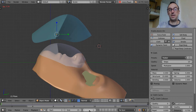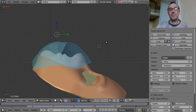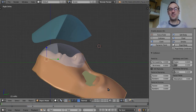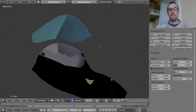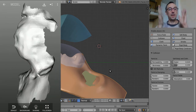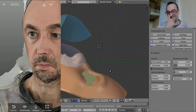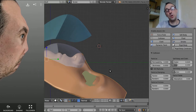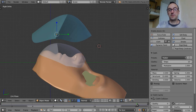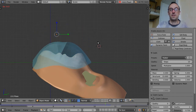You animate the cloth modifier so it drapes over the 3D scanned face model. The face model here could be your own face scanned with a 3D scanning Android or iPhone app — there are better apps on iPhone, or perhaps an online face scan service. I scanned my own face — I have a big nose. Then you go to frame four and re-run the simulation after clearing the cache.